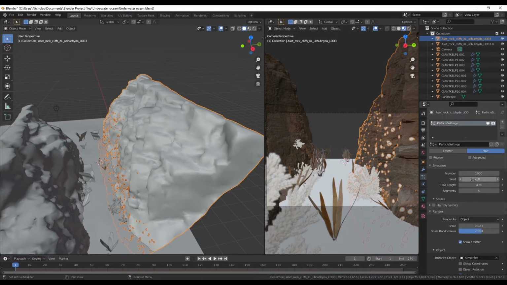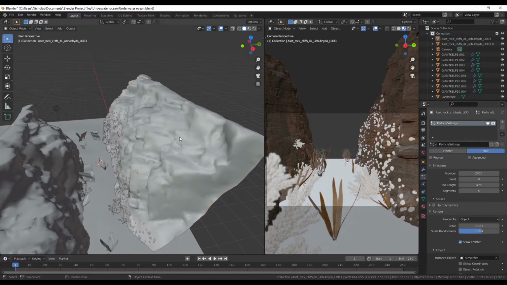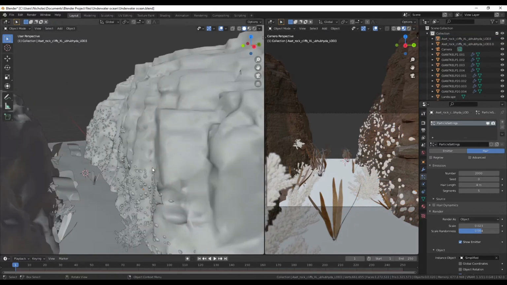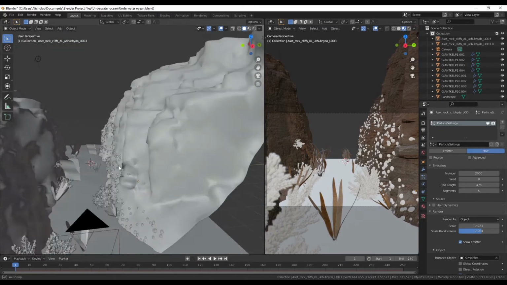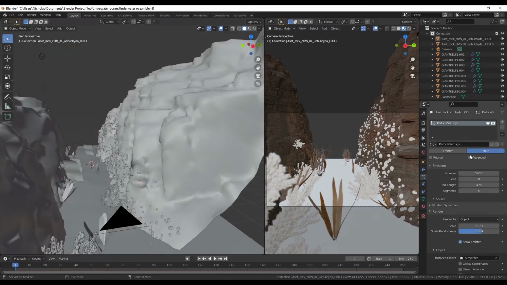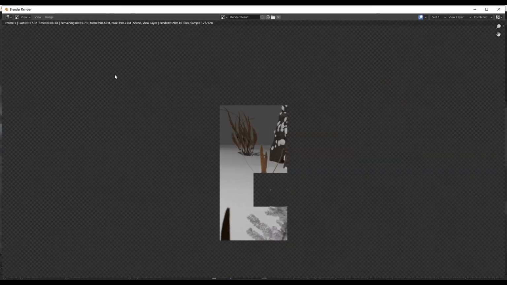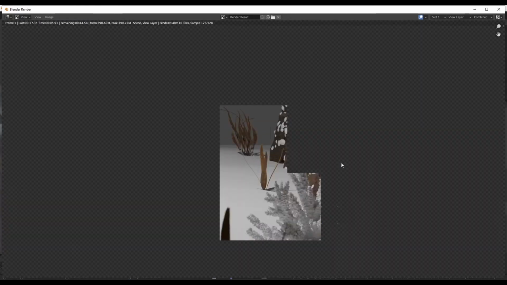So now you can obviously increase the amount of these however you want, but that's obviously going to affect your render times and your speeds. But we don't need that many. We'll just go down to 1000, which is alright. Let's render that just quickly and have a look. And I mean, that's starting to look interesting.